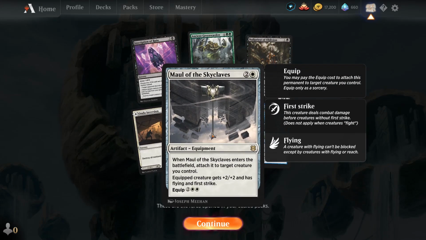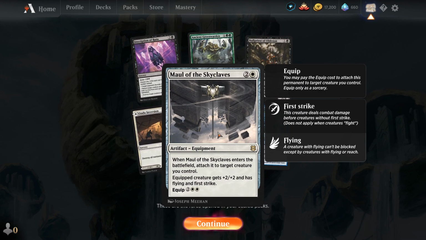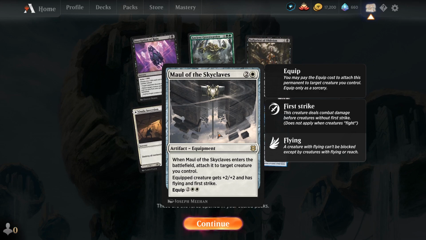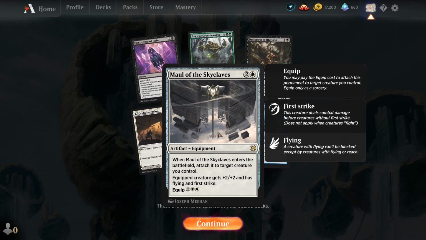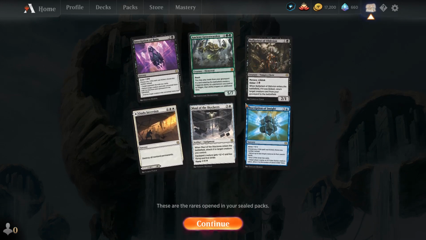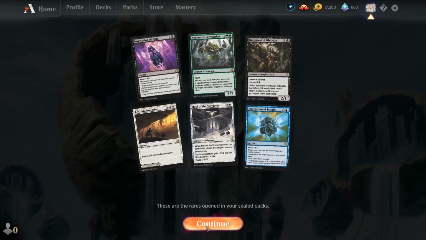We've got a Maul of the Skyclave, so it's an equipment that gives a creature +2/+2 and flying, first strike, and it attaches as soon as it comes into play. And then you can reattach for 2 and double white. So some pretty strong rares to support whatever deck we build, but hopefully we have some good stuff in the rest of our colors. Let's see how this goes.